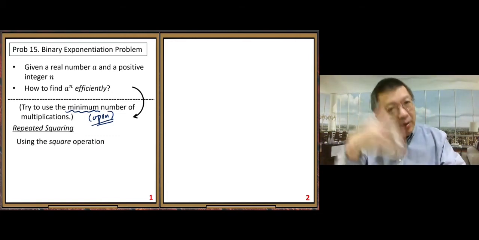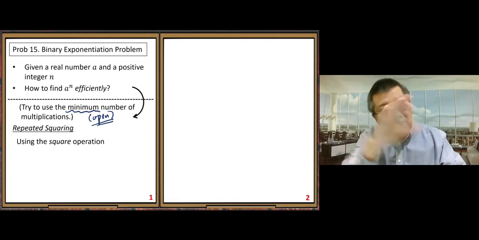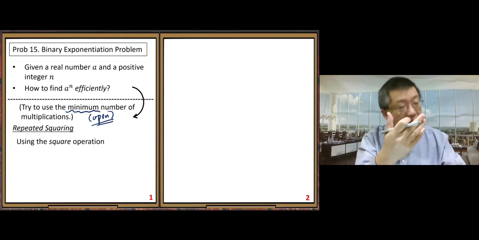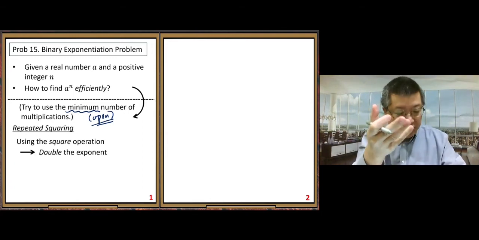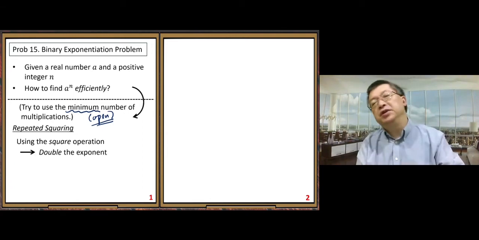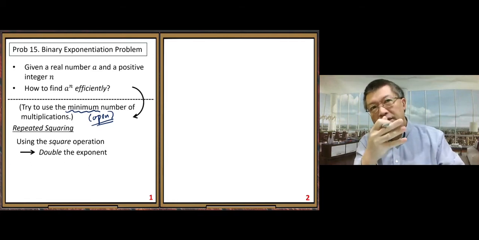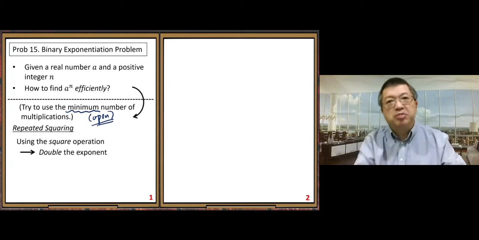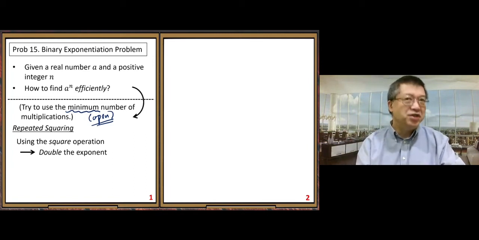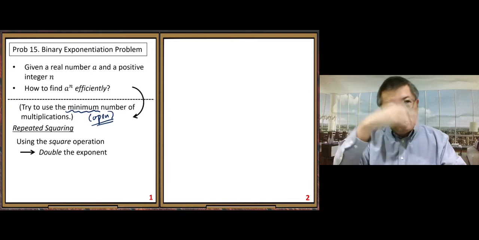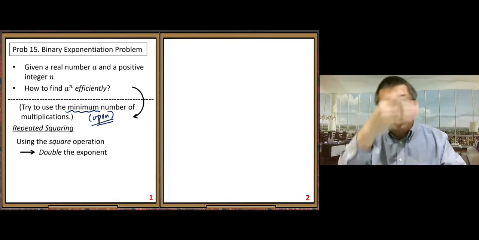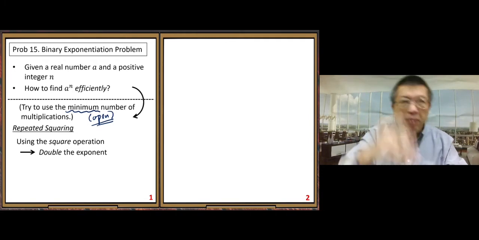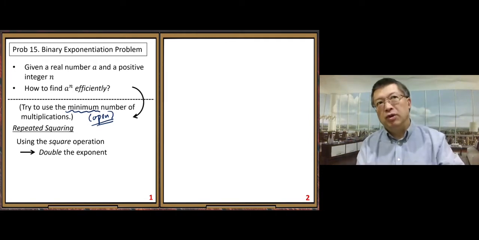Because every time we apply the square operation, we treat it as a special operation: we double the exponent. A to the n, so we do square, we double the exponent. Every time we double, so we can quickly increase the exponent number.